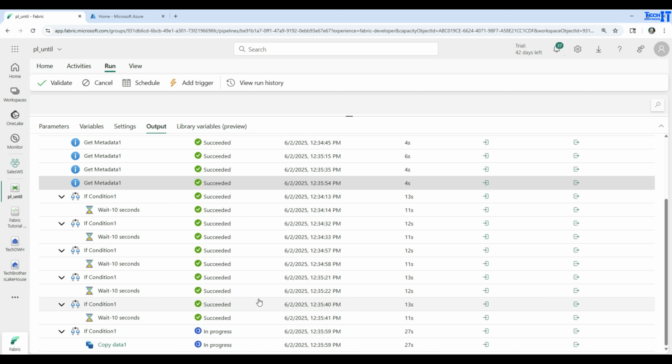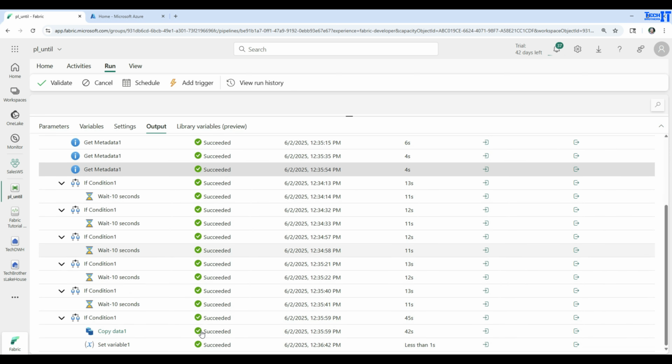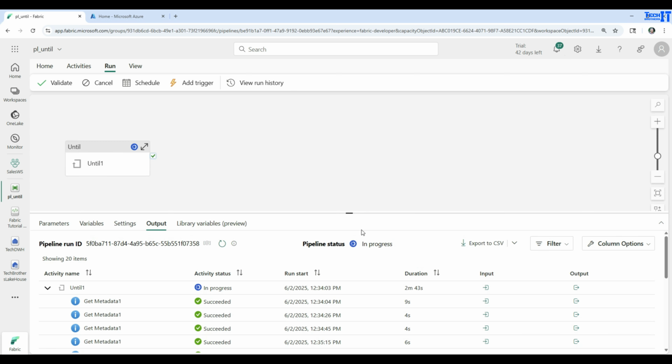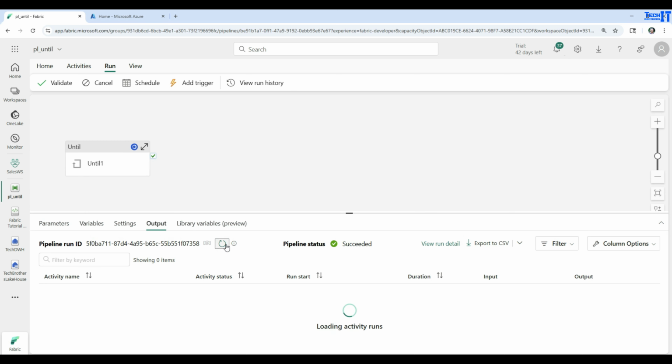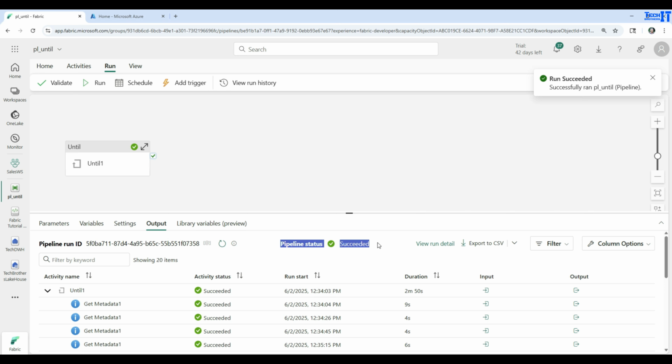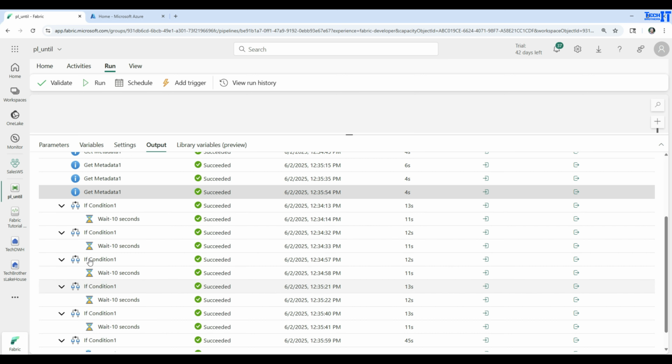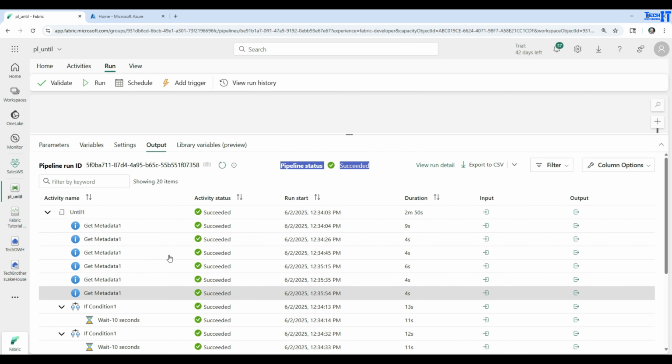Once it loads the data, the next activity is set variable, which sets the value to true, and then the until will break, so that will complete the until, because it is evaluating till the value is true. Once the value is true, it's going to end. So you see right there, we have the copy activity completed, and then we have set variable to true, and that completed the until. And now you can see that our pipeline is going to get completed instead of staying in progress. So let's just wait for a second, and now you can see that it is completed. So till the file was not there, it was running this part over and over, and it was not completing. So I hope this makes sense.